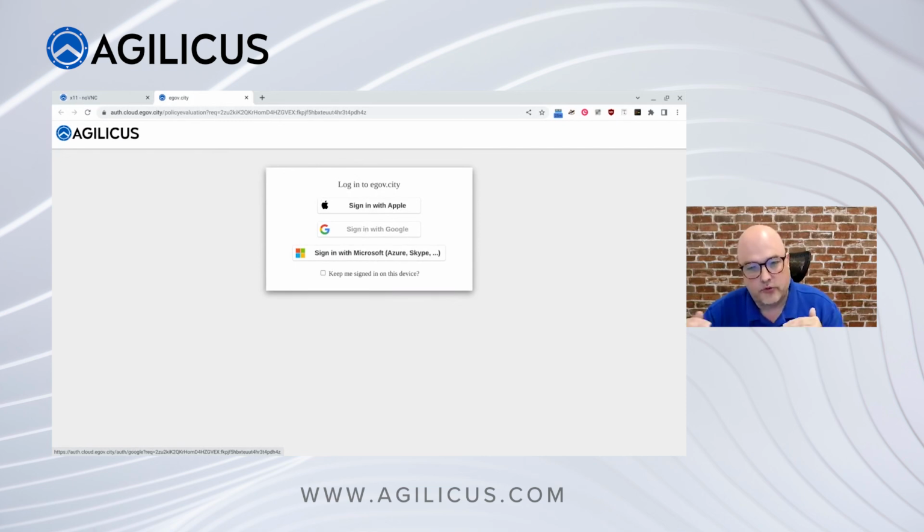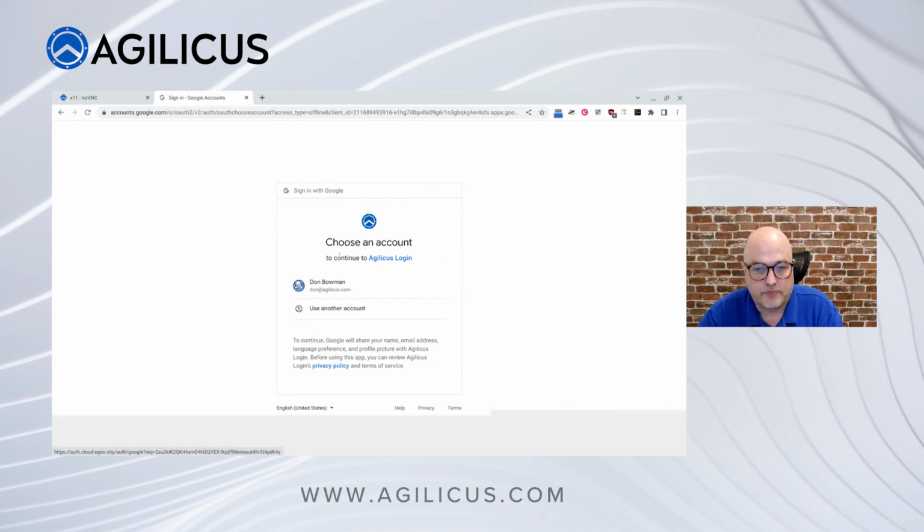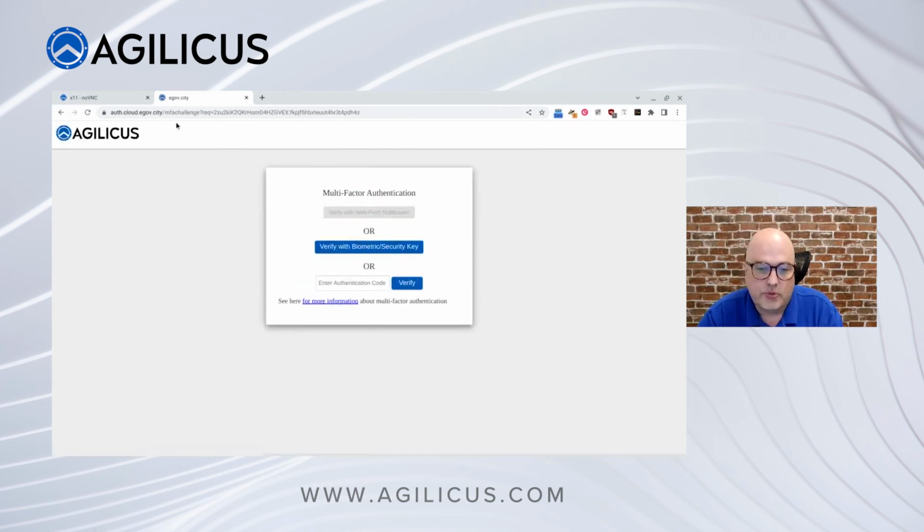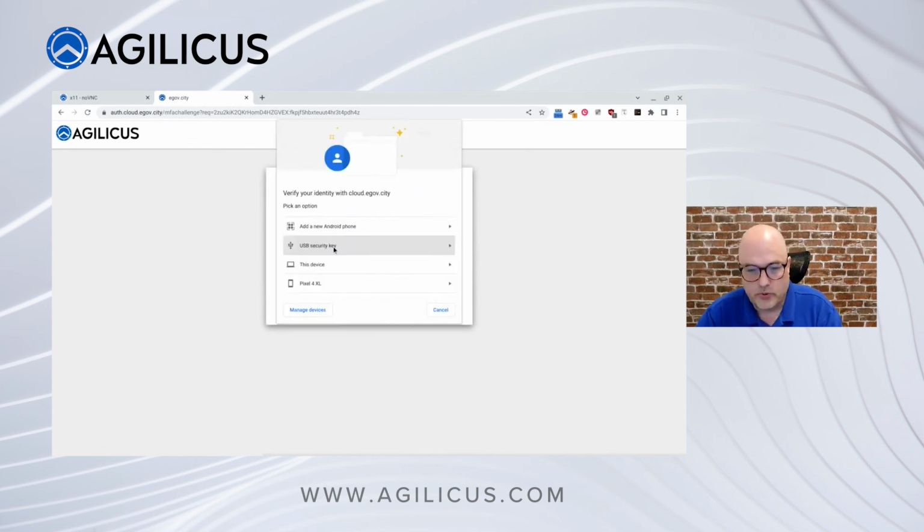This is where that federation comes in and allows you to say, we use Office 365, but we have this recruiting agency that uses Google G Suite. Both of us are allowed to sign into this application. So here I'm going to sign in with Google because we're a G Suite shop, and you're going to see me challenged for a second factor because I've turned second factor on for every single sign-on because the wiki is super important. But you're not going to see me type in a password into a URL that has our domain in it. So there we are.